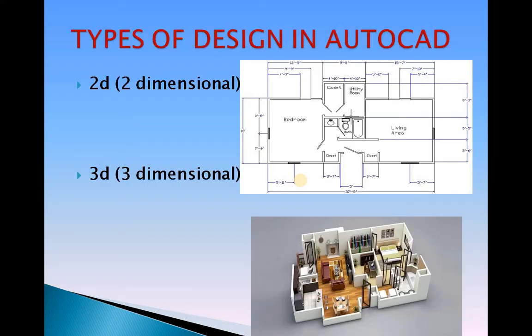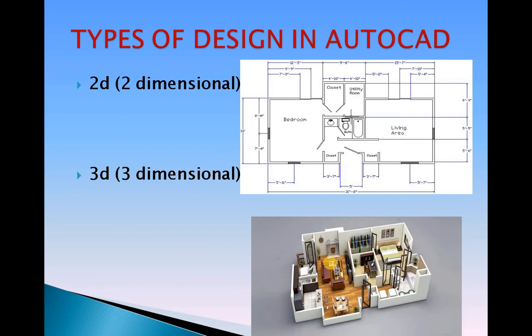Next, types of designs in AutoCAD. You can do two types of designing in AutoCAD. First is two-dimensional, second is three-dimensional. If you create any projection, meaning a top view, section view, or any elevation view, in civil designing or architect designing, it is considered a two-dimensional drawing, meaning a 2D drawing. If you create a complete house model, where you want to define the height of your walls and the location of windows or doors, then that drawing will be three-dimensional, in the X, Y and Z directions.